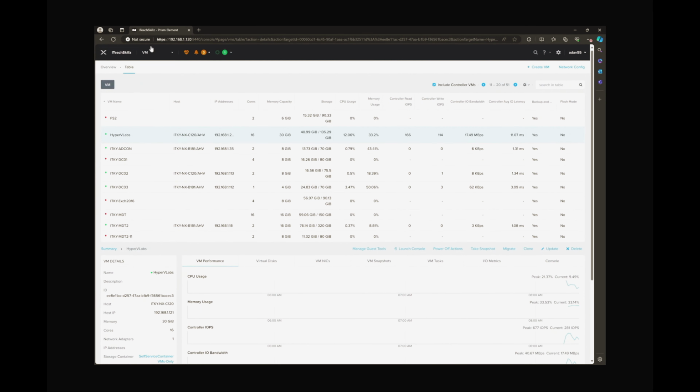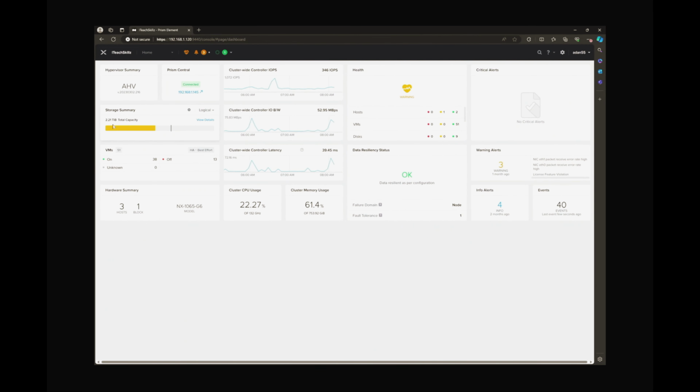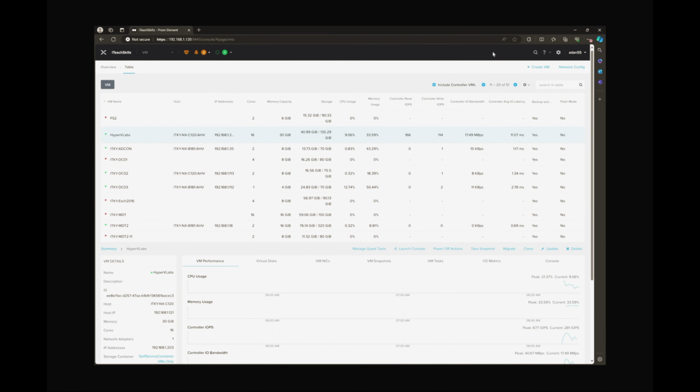Let's get an overview first, because you do need enough memory for this. You can see I still have 2 terabytes of storage. Memory, I'm only using 65% because of the fact that I'm doing that. So let me go ahead and do a similar thing over here. So we're going to go to VM. We're going to create a new VM.